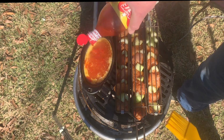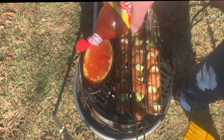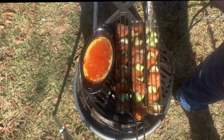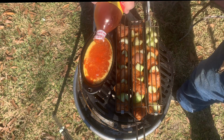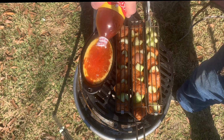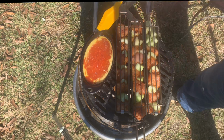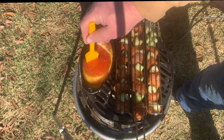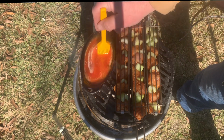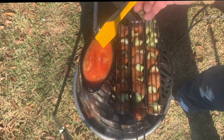You can add a few other things. We're gonna add a few other things to it, but we want a lot. I should have taken the lid off and just poured it. That's better. That's about right. I'm gonna have way more buffalo sauce than I need. Mix that all through there with the butter. What do you know? Butter burns.